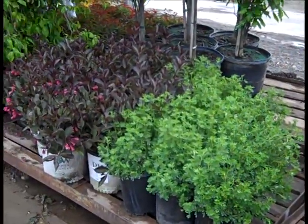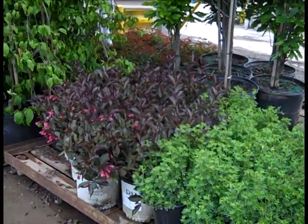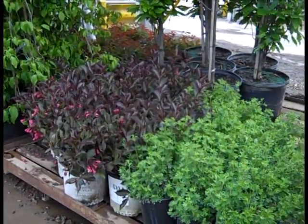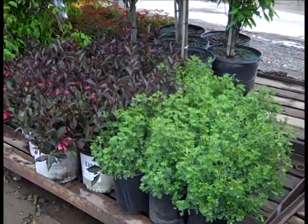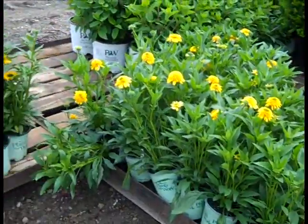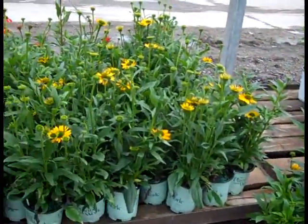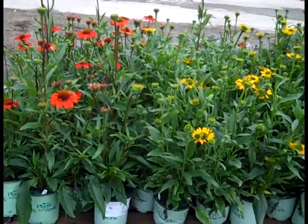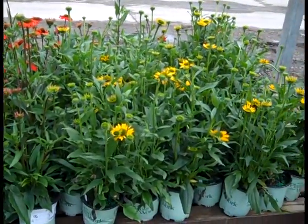Potentilla Goldfinger and more of those wine and roses. I mean, they're just coming up by the pallet load here. That's going to be the Weigela of the week. They're looking good. There's so many echinaceas starting to come out right now, and they're selling so fast. So be sure to get your order in, get it shipped. You got some great looking plants here.